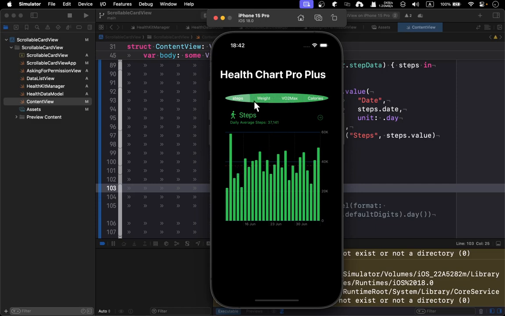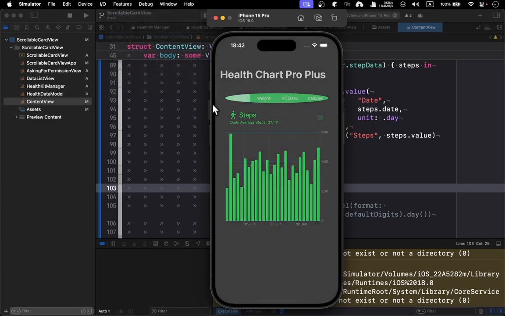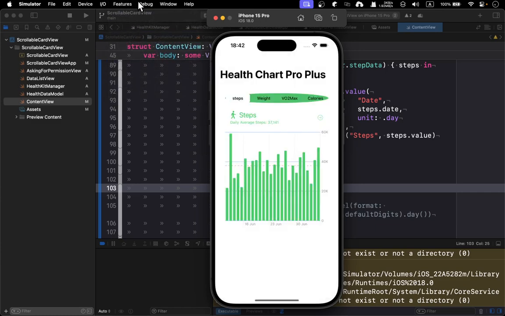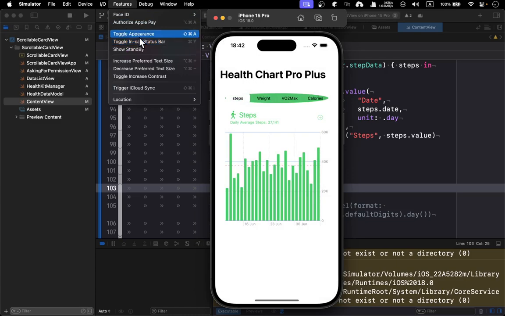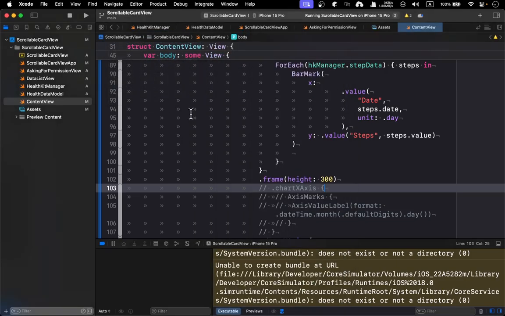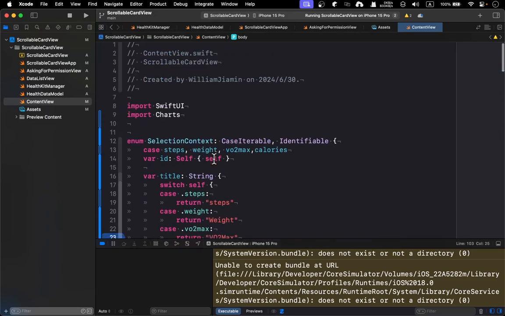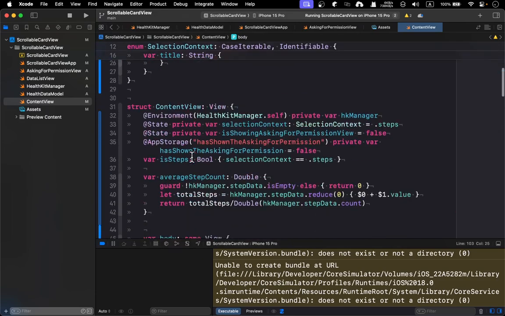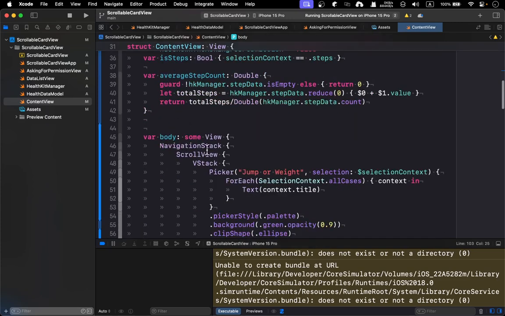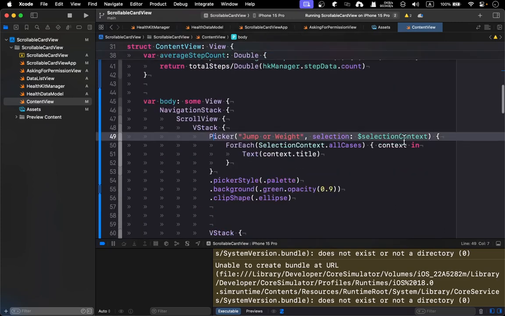But this rounded thing, in order to make it a little bit hacky, I don't want it to be round. I want it to be more of a no rounded corner sort of thing. So let's go back here. I believe we got selection, we got average scroll view, picker, right?